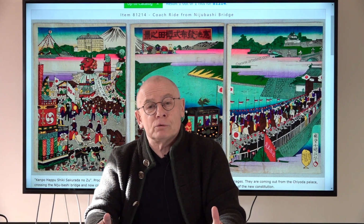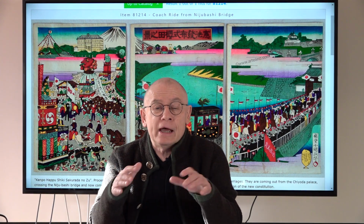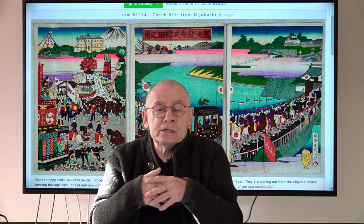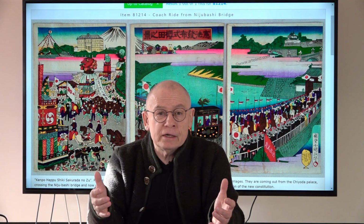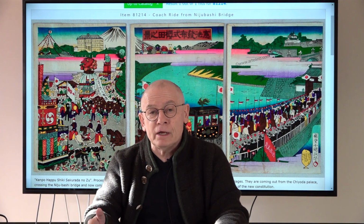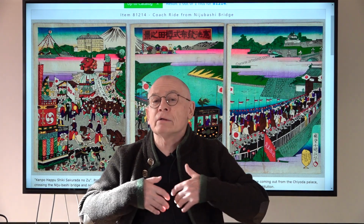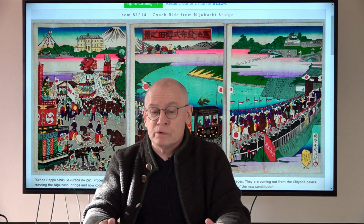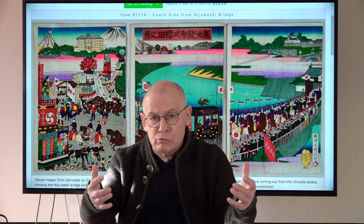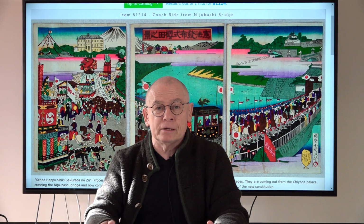A major concern for Emperor Meiji was education, and he and his wife traveled a lot, especially into the countryside, for instance, for opening schools. Under his reign, a general schooling system was introduced, or they went somewhere to open a steel bridge, and this drove forward the westernization and modernization of Japan.